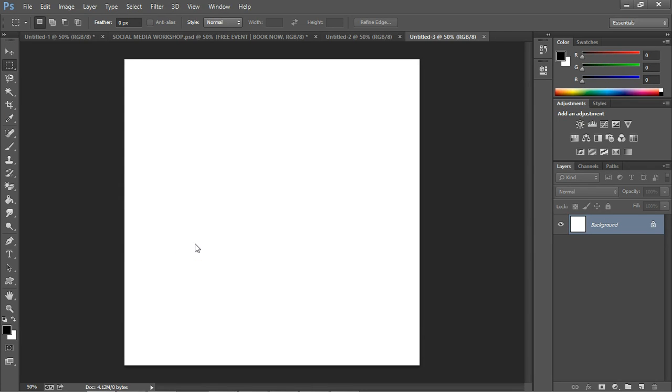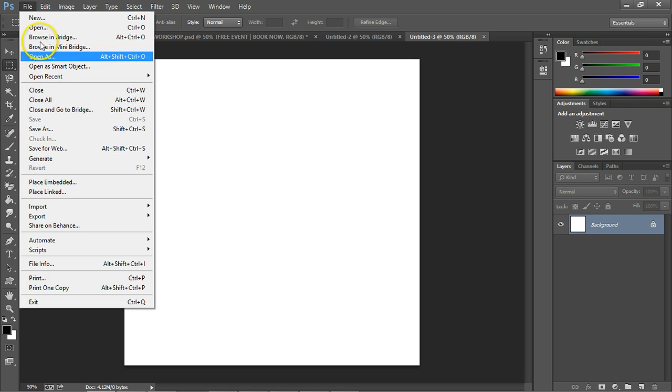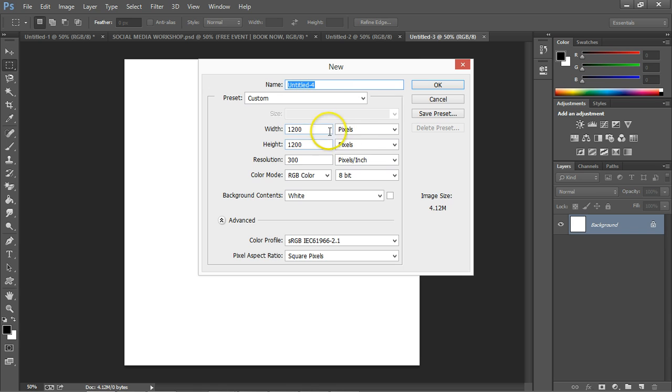Okay, so in this tutorial, I'll just show you quickly how I did the pile of paper effect that you just mentioned in the email. So this is Photoshop, and obviously you can create a new document, pixels, width and height. 1200 by 1200 is really good for Facebook stuff, as it takes up the full space allowed in a newsfeed post, but that's a different story.